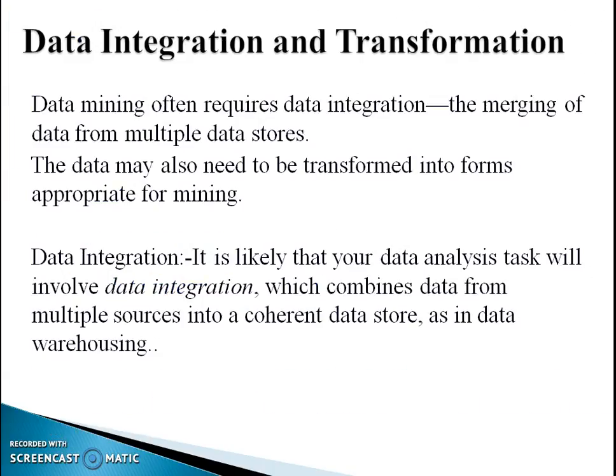Data integration is the second step of data preprocessing. Data mining often requires data integration. It means the merging of data from multiple data stores. Here we can put different types of data into a single place. The data may also need to be transformed into a form appropriate for mining. Whichever form you feel free to take for the mining. Next is data integration. It is likely that your data analysis task will involve data integration, which combines data from multiple sources into a coherent data store, as in a data warehouse.